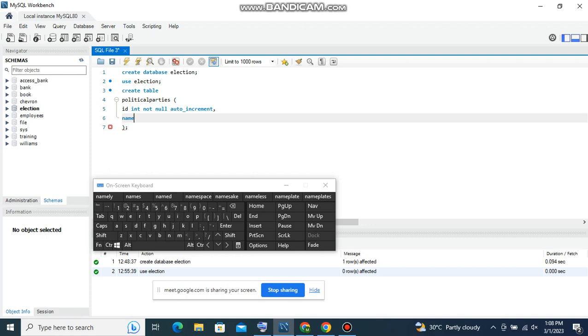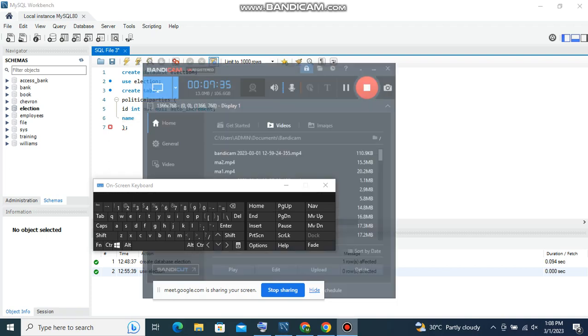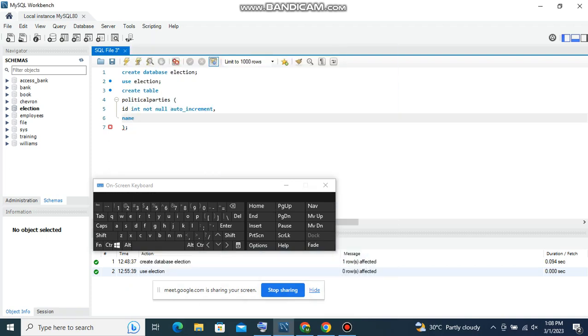If you watch political parties, I didn't give a space. So depending on how you want yours to be written, you can use an underscore. That's the two ways. Either you use an underscore to say name_of_political_party, or you can join them together. So I can just say name of political party.